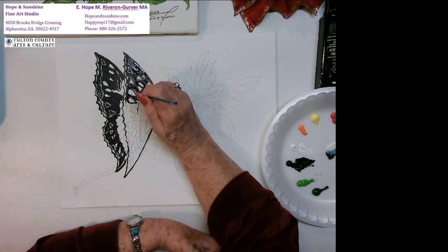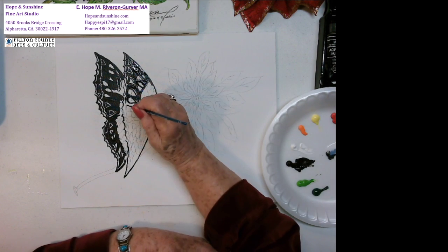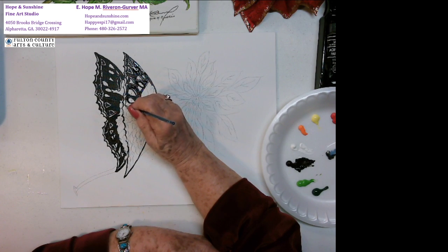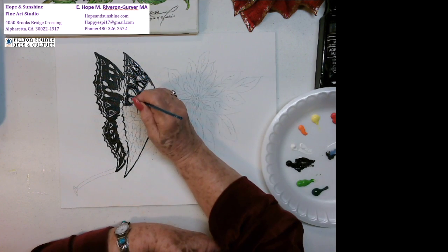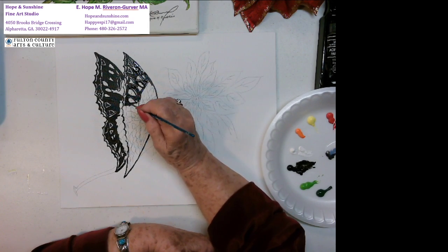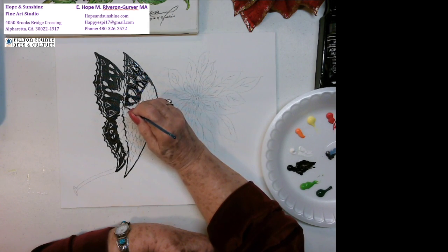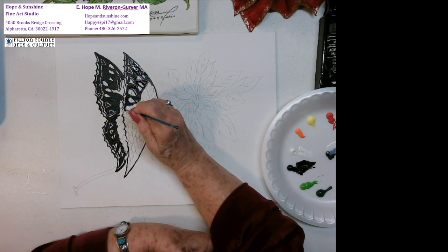I have my butterfly over here almost done, because I know that our time is absolutely wonderful, but sometimes it's not helpful because it goes too quick. I'm going to do this real quick to see how quick we can do this.